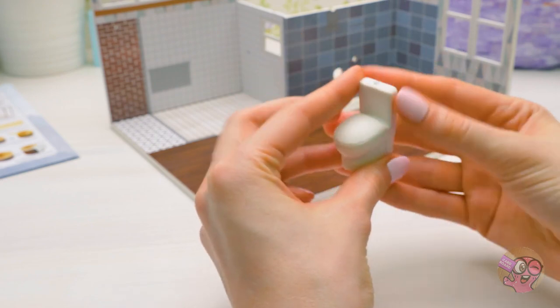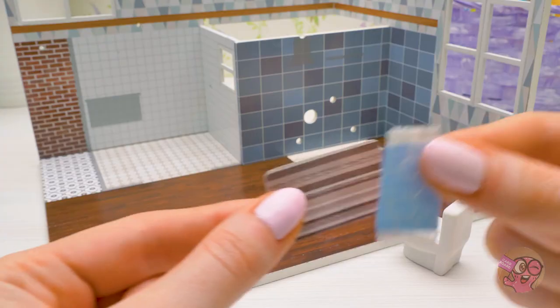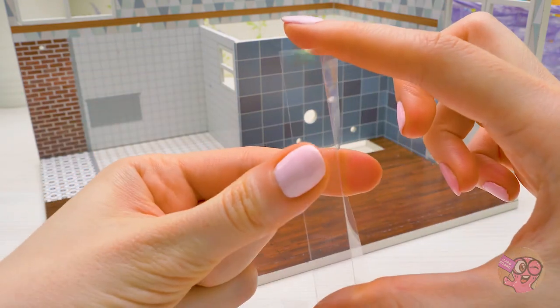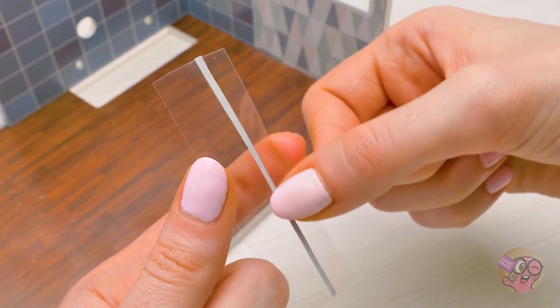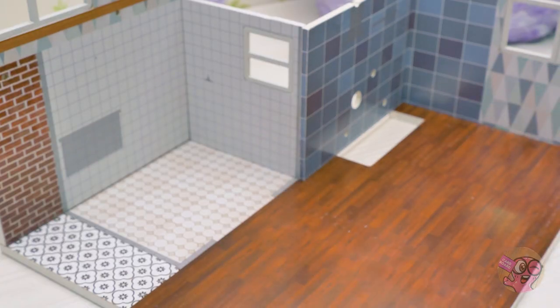Sam, you're making the soft furniture. You can't call this soft. Oh, we'll take a towel and a rug too. Then it'll be soft. I'll set it aside and make a shower cabin first. To make it, I folded some transparent plastic in half. And I'll decorate it with some strips. And add some handles. Otherwise, how can we open it?